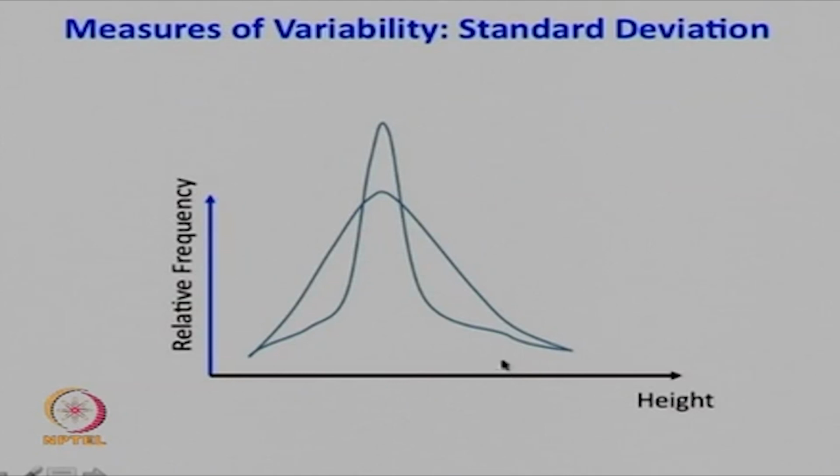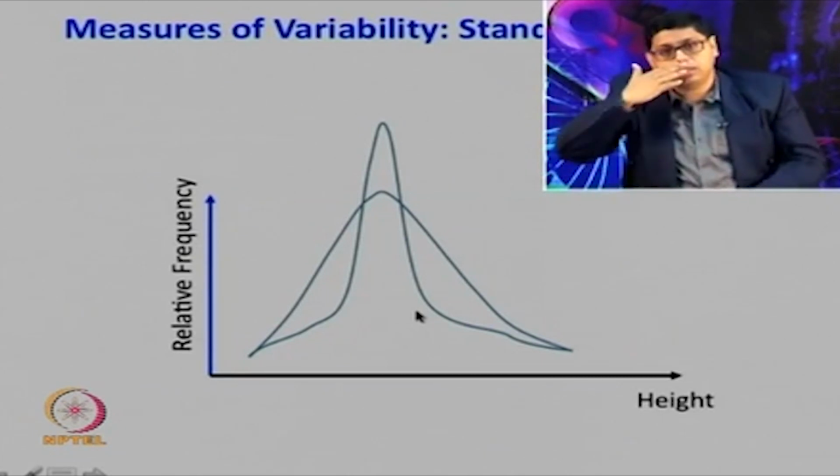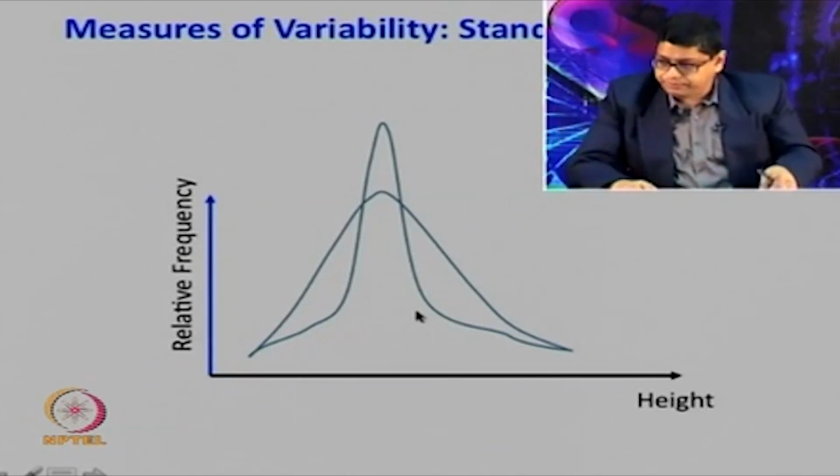What you can clearly see, these are two distributions. You can see that one of them has a much more prominent peak in the middle, and the other values are less prevalent, versus the second distribution, which is much broader. So in other words, if we calculate the standard deviation, it will turn out that the standard deviation for this population is going to be smaller than the standard deviation for this population. So this is what the variability will convey.